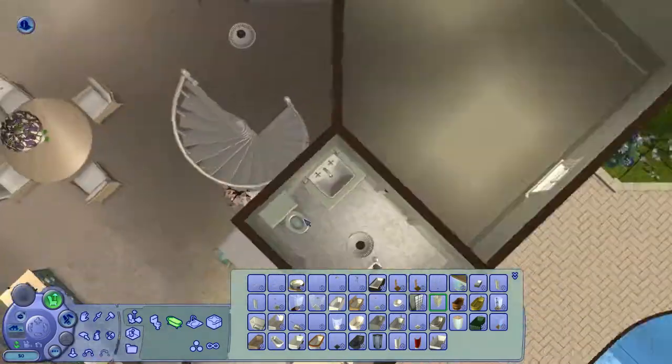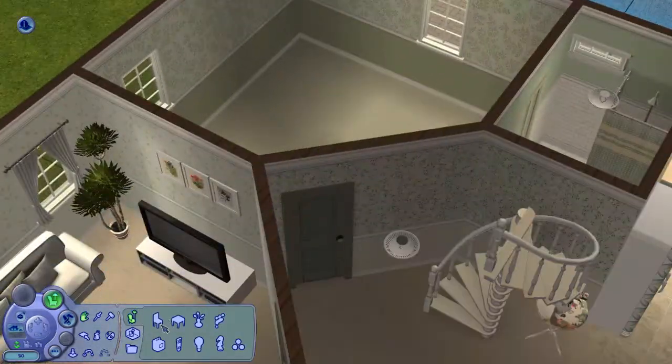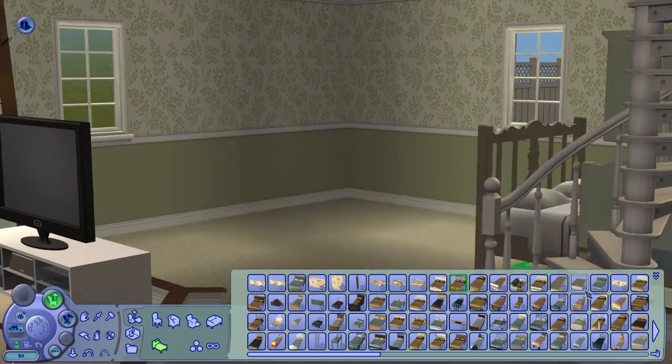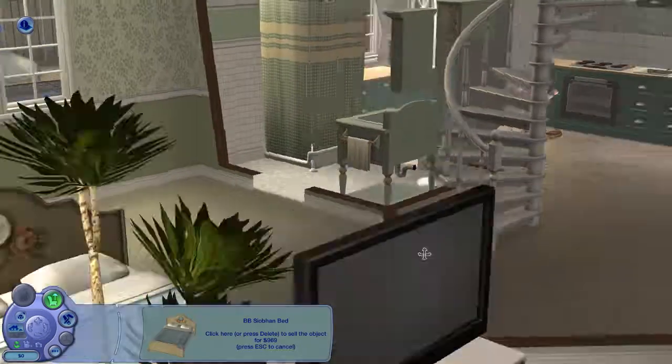So yeah, the reason I put a shower in there is because the bathroom is also meant to be sort of an ensuite for the parents' bedroom, which is this one, which is very green. Green is their favorite color. Probably the mom's favorite color.